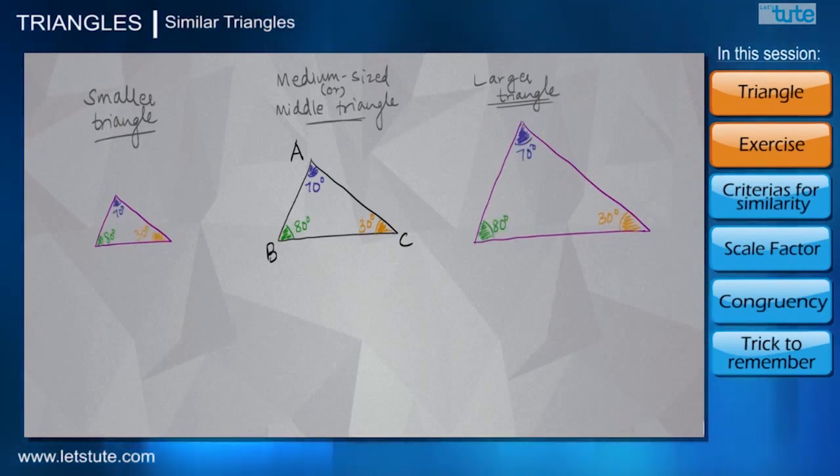Now we can call these triangles similar only when they will have the exact same set of angles—that is 70, 80, 30 throughout. Also, they can only differ in their sizes as much as they can. They can be smaller, they can be bigger, provided that they always maintain their angle, and when they maintain their angle, they are actually maintaining their aspect ratio.